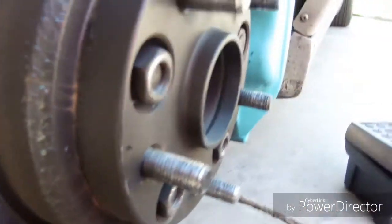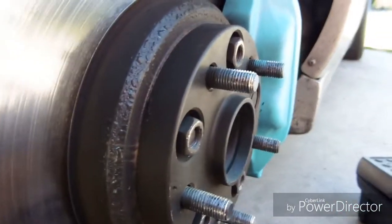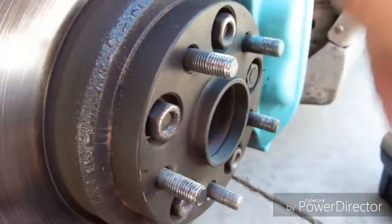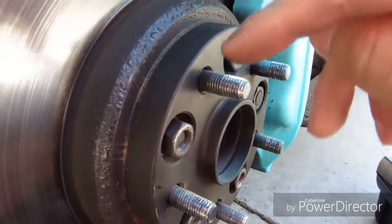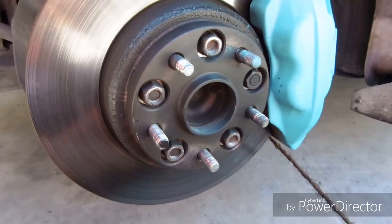I'm gonna pull it off and then we're gonna cut that. On the other side we have one that's bad — I brought my other spacer. We're gonna take the stud off of that and then take the stud off the other one and pretty much flip it. That's what we're gonna be doing on the other side, and hopefully this goes quick.